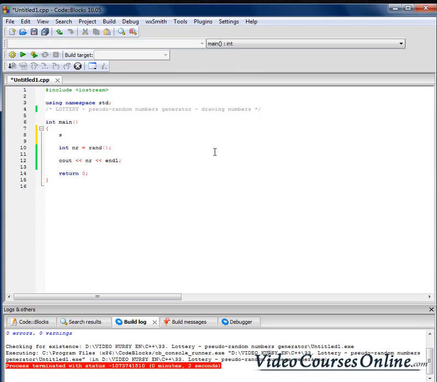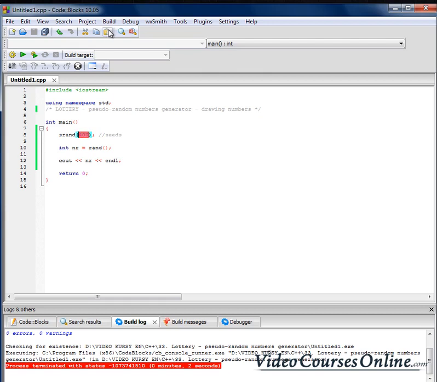We can send the rules for that function by using the function that is called srand. Here we can send the rule how that function will be working. Okay, this s stands for seed. Seeds. This is just a set of values that we will get random values from, right?